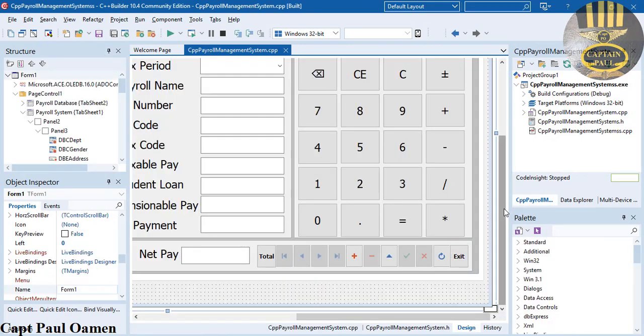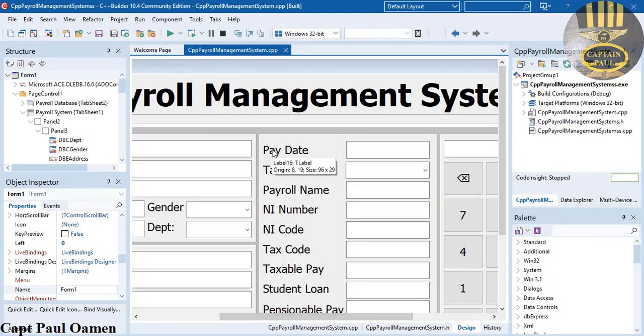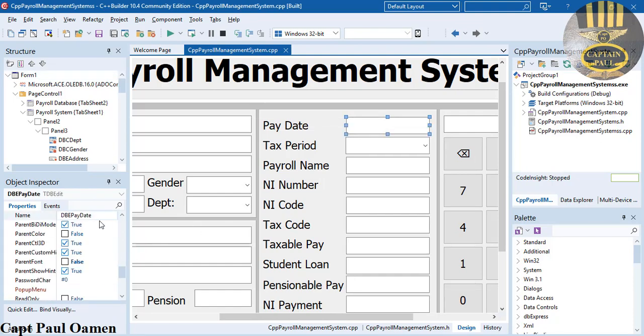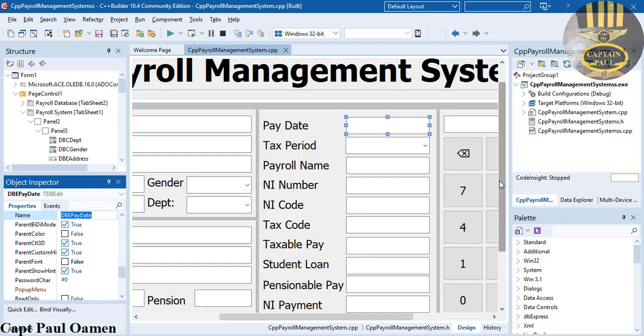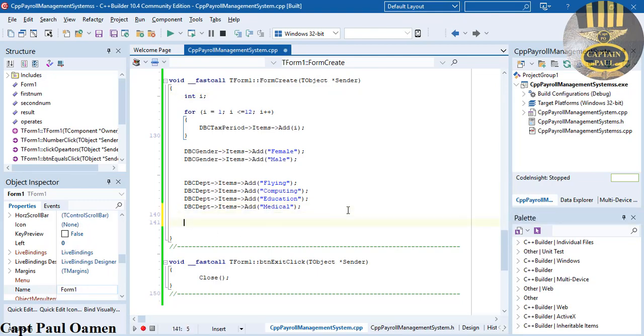Okay, now let's take care of these pay dates. So that will just display the dates of payment. So let's grab the variable name in there, scroll right down, double click on the form load again, and inside the form load I'm just going to maybe right underneath here, let's say DateTime.